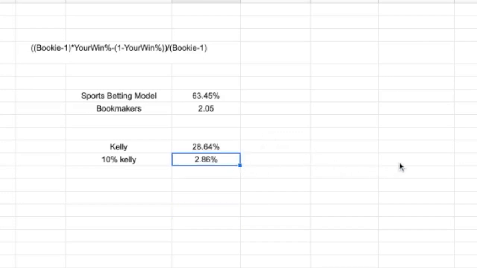But this is how I decide how much I will bet. I use Kelly criterion as a direction. So if I get, for example, 2.86, then this would probably be a 2 unit bet. If I get, I don't know, let's make it like this, 59 or 54, this would be, for example, 1 unit. So you can still make it more simple, so you can use 1.5, 2 units or something like that, but the Kelly criterion formula will give you direction how much you bet, and this is the formula, and this is how you can calculate it.